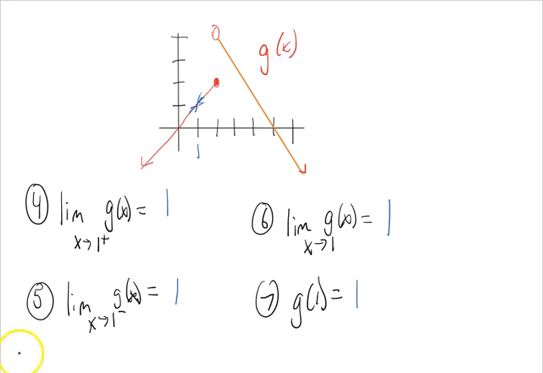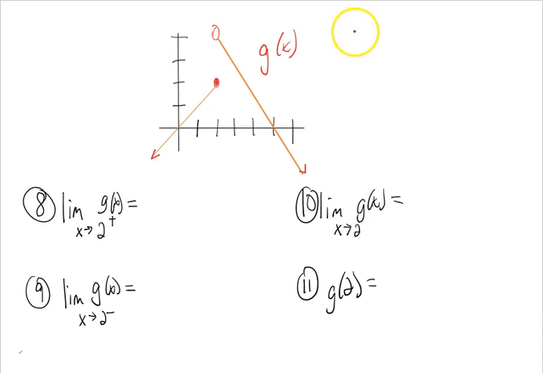All right, now let's do something that doesn't. Okay, now for this set, we're looking at 2. All of these are at an x value of 2. So for the first one, number 8, we are looking at 2 from the right. And so again, I'm not way down here. I'm approaching 2. And so as I come from the right-hand side going to 2, I'm looking right here. What are my y values getting close to? And that should be 4.